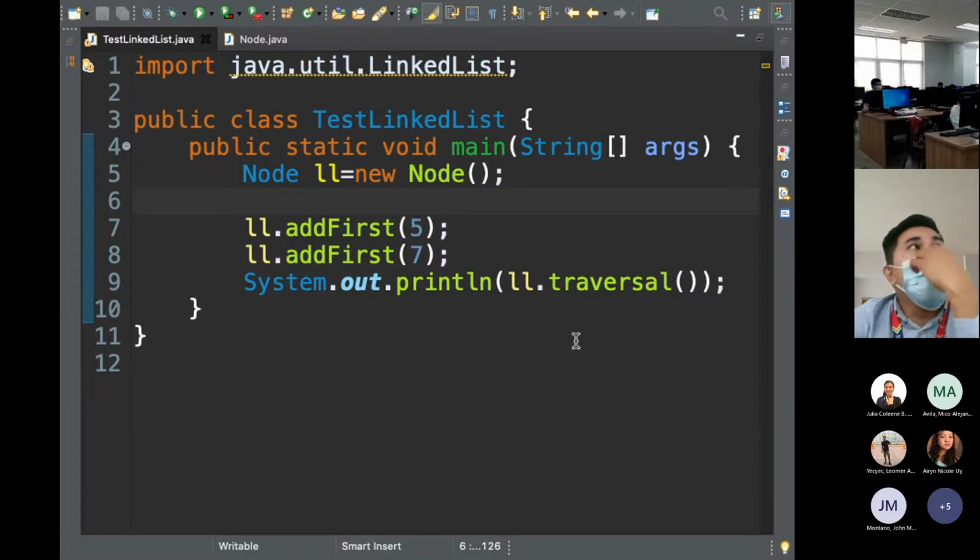So yeah, it's basically listing only 5 and 7. However, the good thing about this one is you can create an eternal list. Wala na siyang limitation. There's no limit to it. And that is how array list, that is how vector, that is how linked list were created. So this is now the part na ang data structures natin ngayon are dynamic.